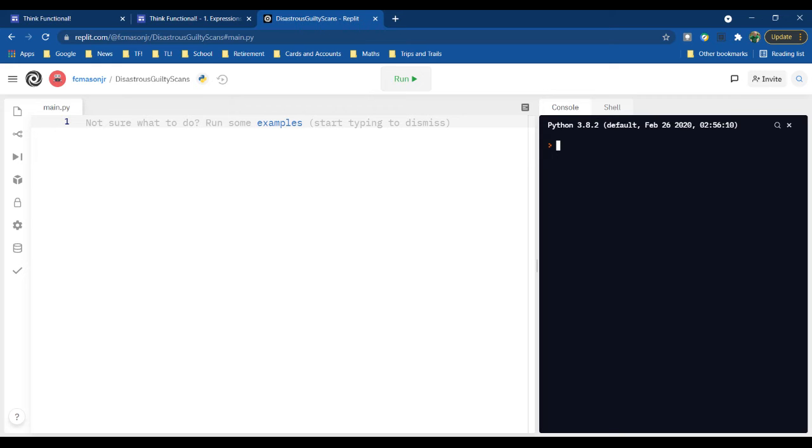Okay, so here's the task that I wish us to undertake. And this is something that actually could be potentially useful to us. Let's write a tip calculator and make it sort of full-featured. So what this tip calculator will do is take the pre-tax cost of a meal, and it will tell us what that was. Then it will compute the cost of the meal plus the tax, and it will print that too. And then it will tell us what the person actually needs to pay. That is the cost with the tip.